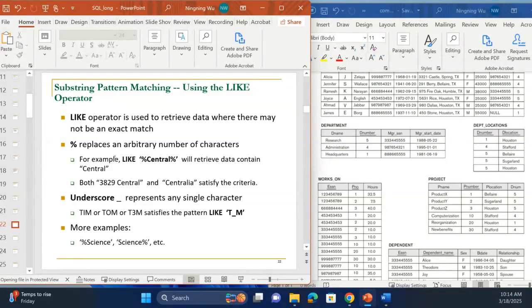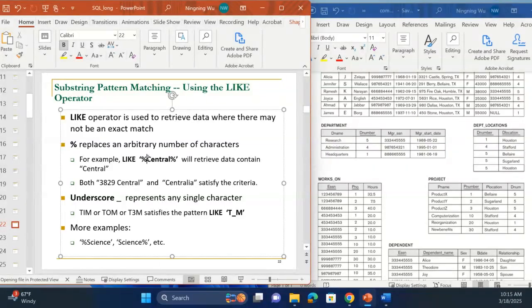So here I give you some examples of using the percentage, like single quote percentage, capital Centra, then percentage. That means that as long as Centra appears in a string, the string may have any number of letters before Centra and any number of letters after Centra, that's fine.